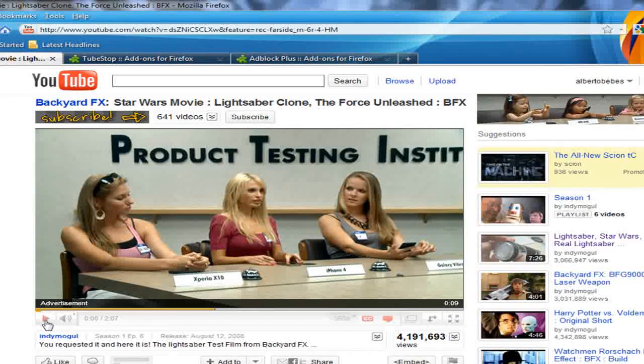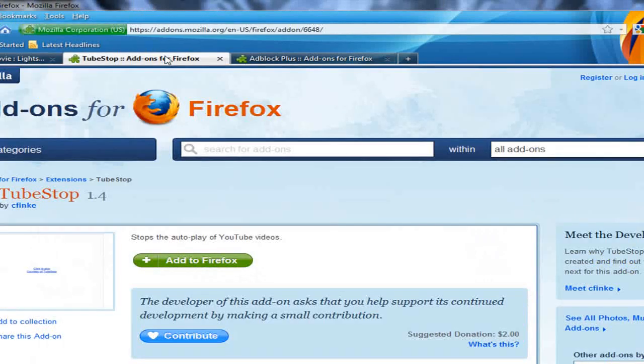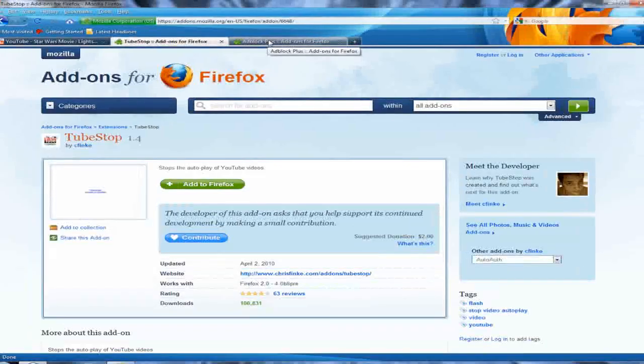One is for YouTube videos, to disable all those autoplay ads, so that will be gone, which is over here. It's called TubeStop. It disables all those autoplay ads that come up, including Google ads and whatever, one of those apps that drives you nuts. And you don't have to refresh the page at all. Once you click the link, you start playing the video.